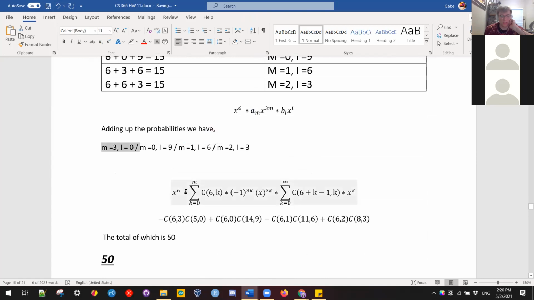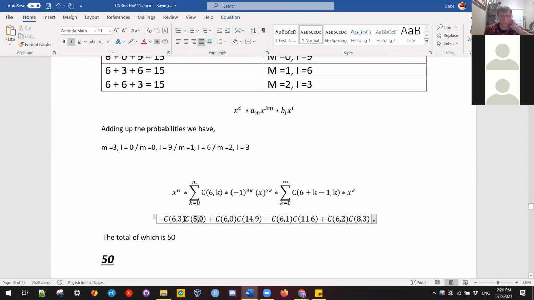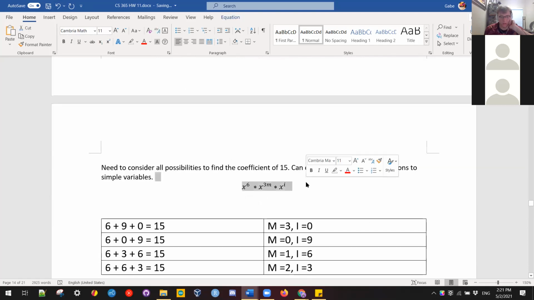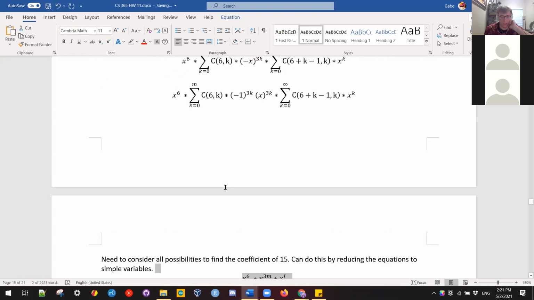And we use each case. And so for each case, remember we have this, right? And so we're just plugging in each of those cases. So in this case, m equals 3 and i equals 0. I'll just choose a random one. So this is just each case being plugged in. This is the first case, which is this guy. The second case, which is this guy. Once again, I highly recommend that if this comes up, if you have multiple, break it up into an equation, figure out all your combinations, and then plug it back in that way.